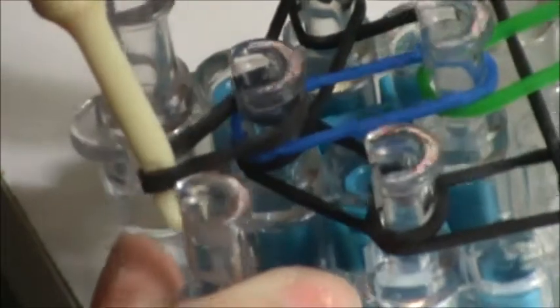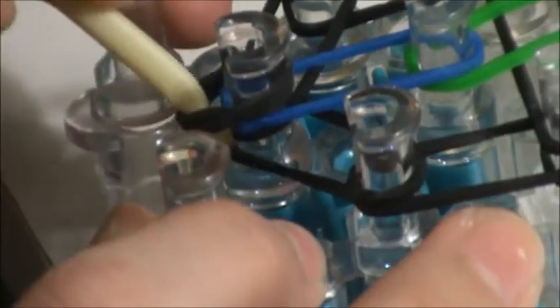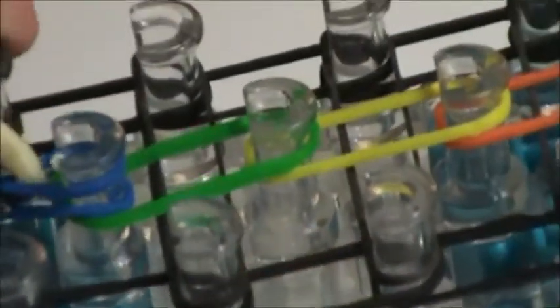So now you're going to turn your loom so that the arrow is pointing downwards or towards you. Okay, then I'll show you how to loop these. Now what you're going to do is pull this cap band back, this black one we just inserted, and then reach into the hole, and hold this cap band with your thumb, and then just pull that blue band forward, and you're going to keep doing the same thing over and over again.